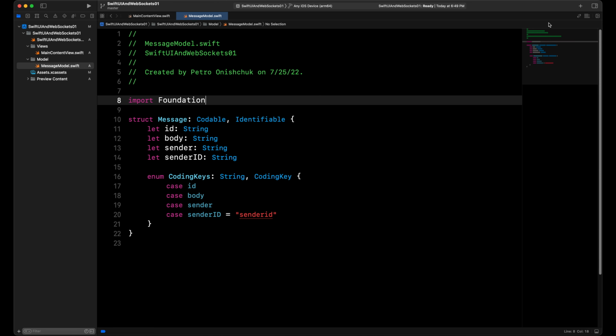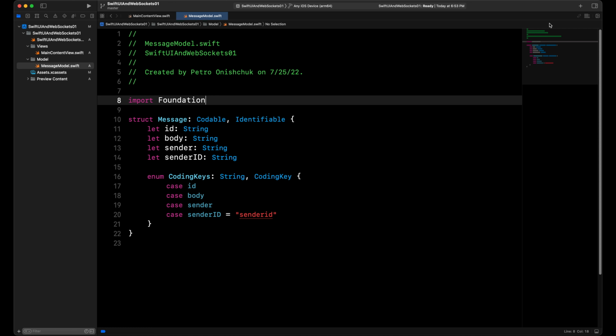as you can see, I started a new project. I also renamed ContentView to MyContentView, and I created a model. Inside our model folder, I create the file MessageModel. Inside the file, we have a structure Message. Then I will use the structure to create a message object and work with it in our application.